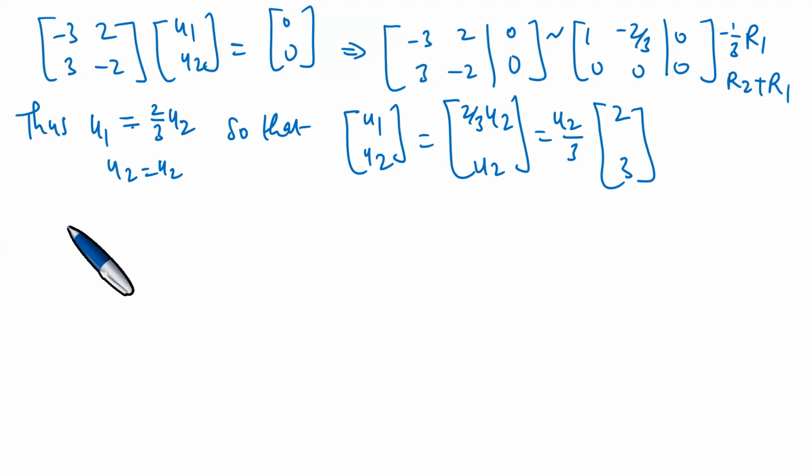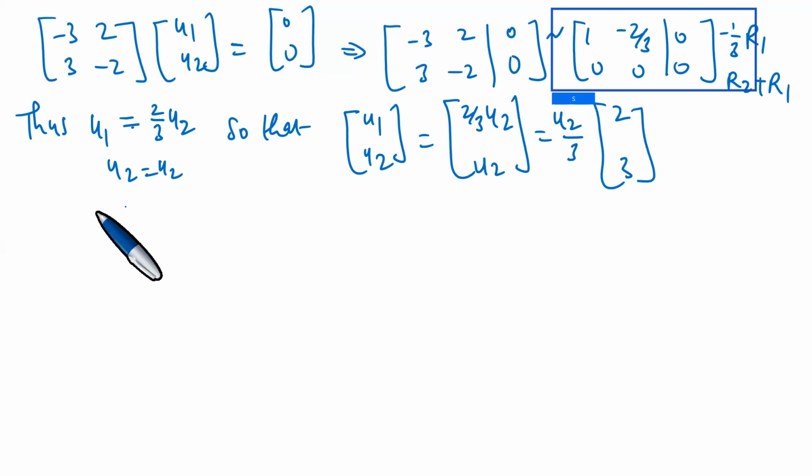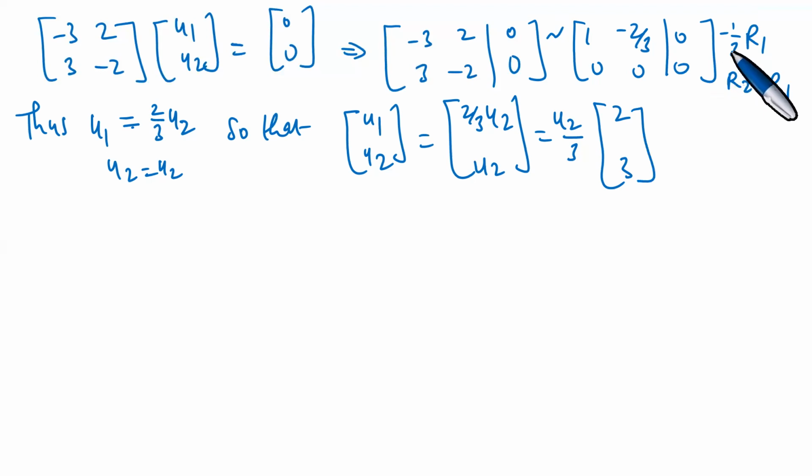Yes, please. What happened here? We multiplied row 1 by minus 1/3, so we divided by minus 3. Divide minus 3 by minus 3, it's a 1. Divide 2 by minus 3 is minus 2/3, and 0 times minus 1/3 is 0, so we get exactly the first row. Second row plus row 1: this plus that is 0, this plus that is 0. You get the point.